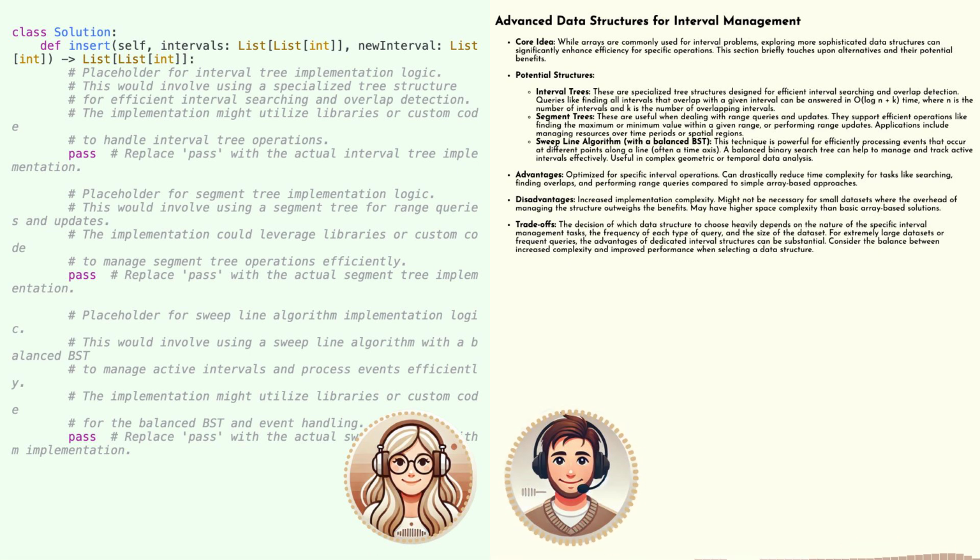And it's not just about the algorithms themselves, but also about understanding the trade-offs involved in choosing the right approach for the task at hand. Do we prioritize simplicity or efficiency? Do we need to preserve the original data? These are all crucial considerations. Absolutely. And by understanding the core principles and the available tools, we can confidently tackle a wide range of challenges that involve managing intervals and maintaining order within our data.